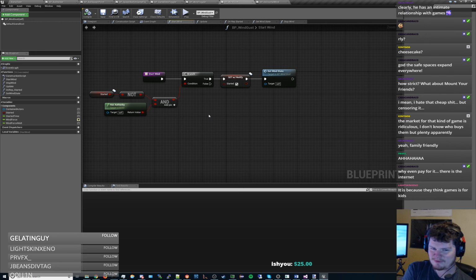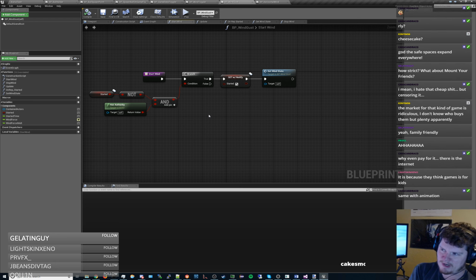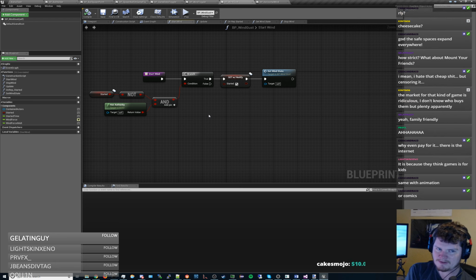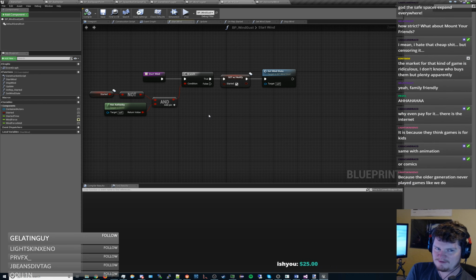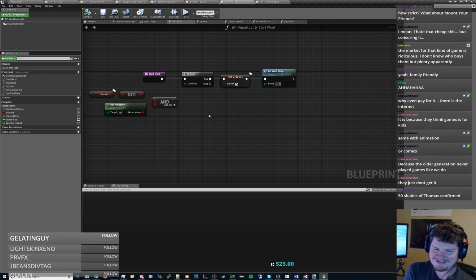It's because they think games are for kids. Well, so are other mediums. There are children's books, and there are books for adults. Why is it that in the middle of your Barnes & Noble you can have 50 different copies of 50 Shades of Grey sitting right next to Thomas the Tank Engine, right? Same with animation and comics, yeah. How come that's fine, but you can't have Conker's Bad Fur Day sitting there in the store next to FIFA or something, right? 50 Shades of Thomas the Tank Engine. Oh my God. It probably exists. If it doesn't, it'll have to. But it's an interesting concept that isn't really explored.